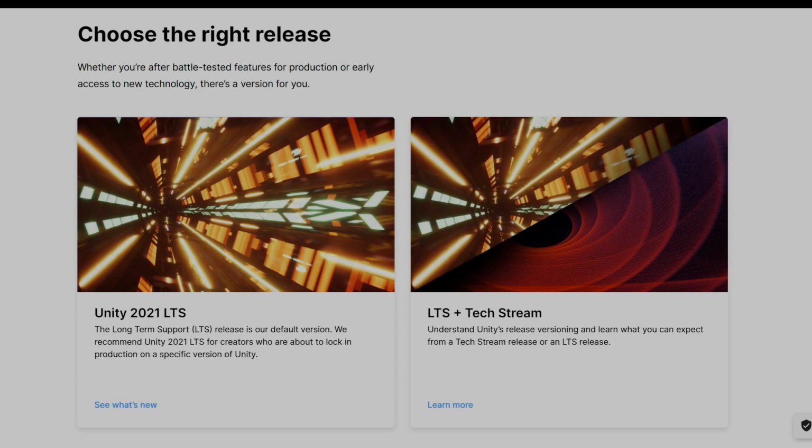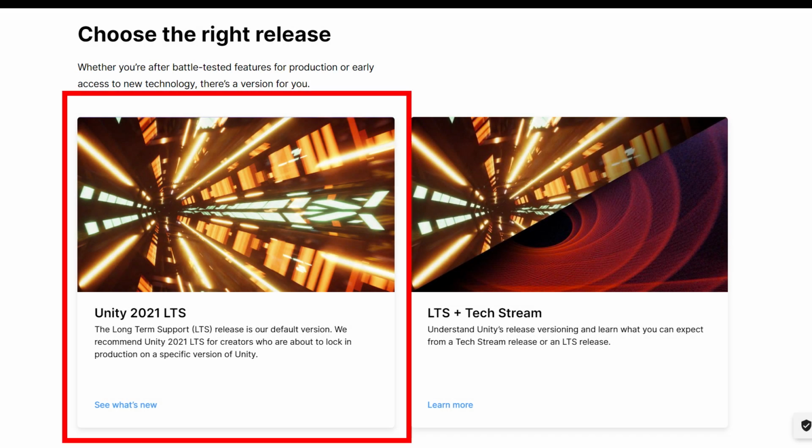Scenario 1. You are just starting out building a brand new game. Then, like I stated, I suggest going straight to the latest LTS version. But why not the latest version of Unity, I hear you question? You know, the non-LTS version. Well, Unity's long-term support, or LTS, is by far the most reliable version of Unity you will get. Upon its release, you will know that it's been tried and tested for over a year.